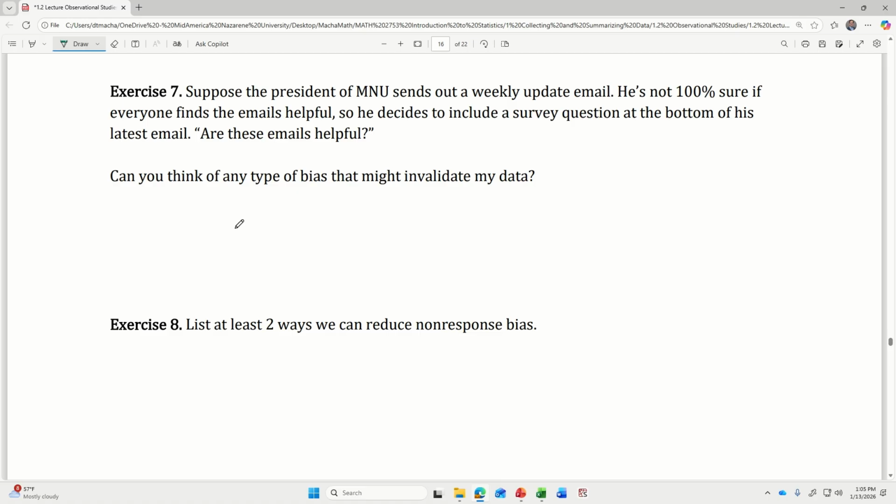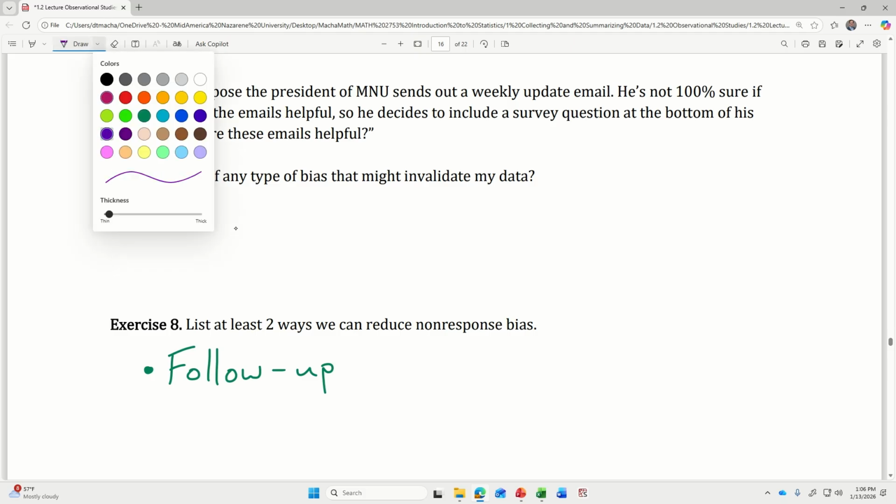Eli. Send it out in a separate email so they see this. It's like, oh, maybe this is something that's actually important, not the same thing that I've been ignoring for the past few weeks. Yes, that's called follow-up. If I have a list of individuals that I'm trying to survey, and I go back and some of them haven't responded to my survey, I follow up with them. I send another email, I call them, right? I go find them on campus. So that can reduce non-response bias.